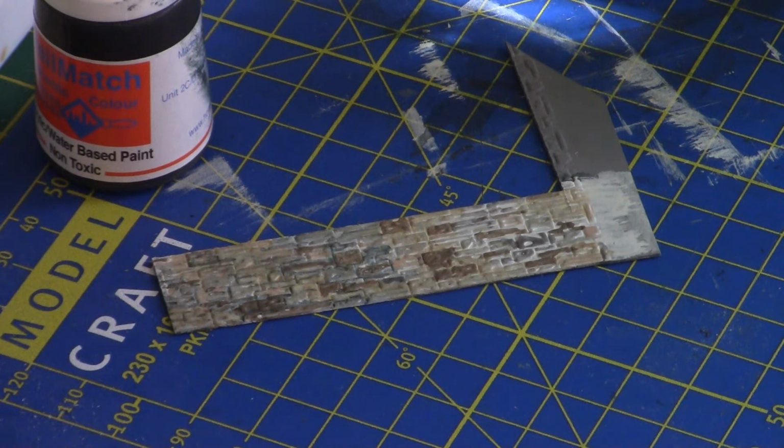What I will do now is show you it in comparison with the trackside hut that I produced in one of the very early videos, and also how it looks against the edge of the platform, just so you can see how good the colour match is, and particularly in terms of that bit around the weathered in between the bricks or not.